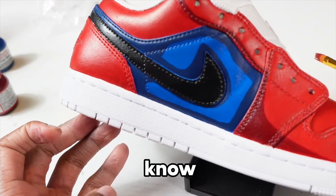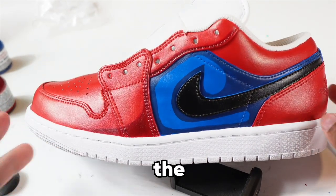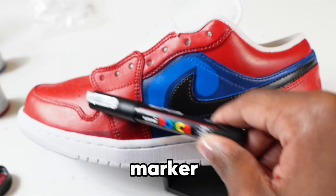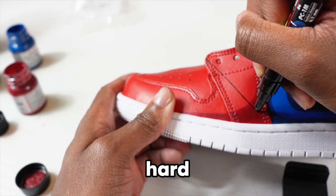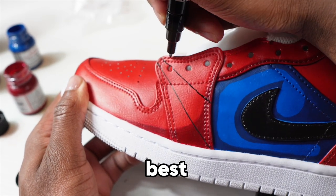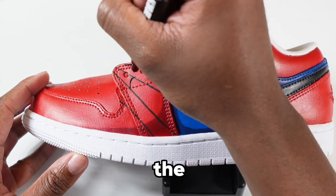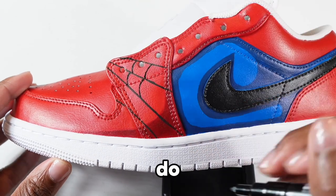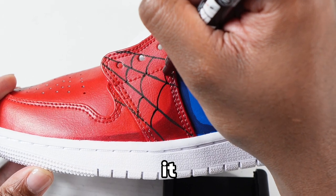Let me know in the comments — do y'all like this or should I have kept it plain? I like it, I think it adds something different. Now we gotta add the webs. I thought about it — adding the webs will be easier if I use a fine Posca marker. That's gonna do the trick and it's easier than doing detail work with paintbrushes. Look at that line — smooth! If you need to do small detail work, get a Posca marker. It's the best thing for detail work and it'll hold up because I'm gonna spray acrylic matte finish at the end. Look at these webs — I didn't think I could do them but I just tried it and it looks super cool!